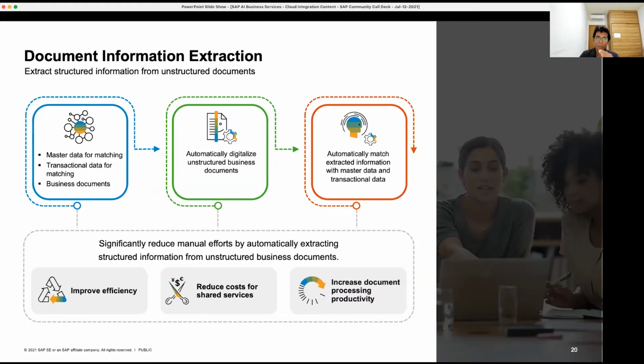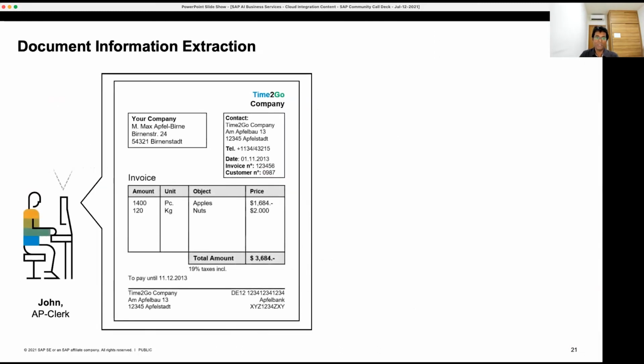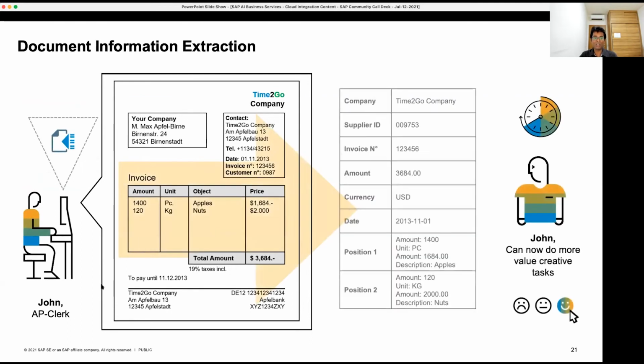But when you come to document information extraction, as the title itself says, it's working with documents. So it can take a document and digitize that, and then gives you all of that information that is on the document. For example, if you give an invoice, it will take that and give you all that information. So here is exactly what's happening, right? Let's say you're an AP clerk and you send this invoice, and you have contact information, your information, line items and all of that, right?